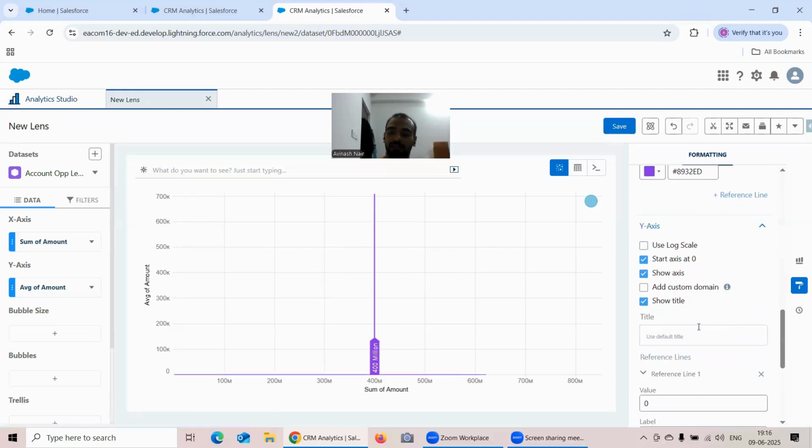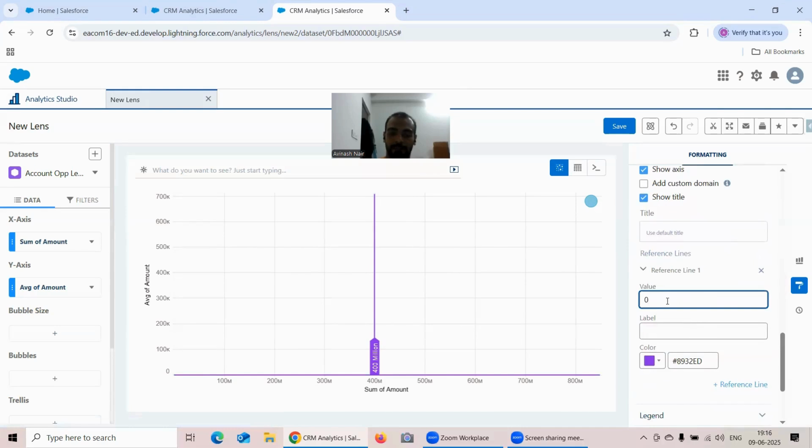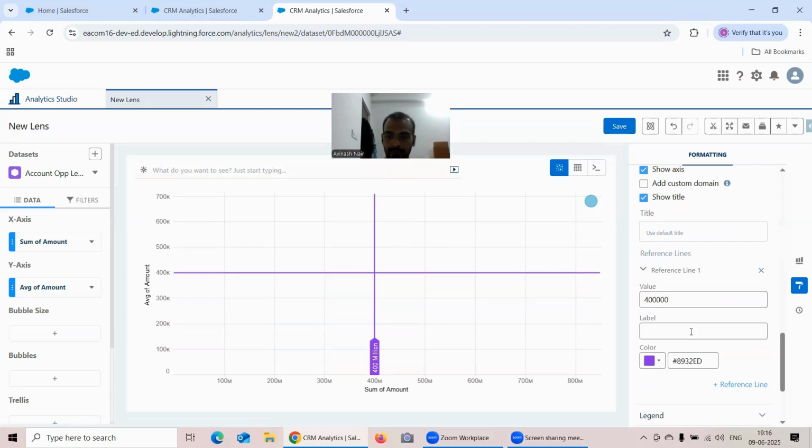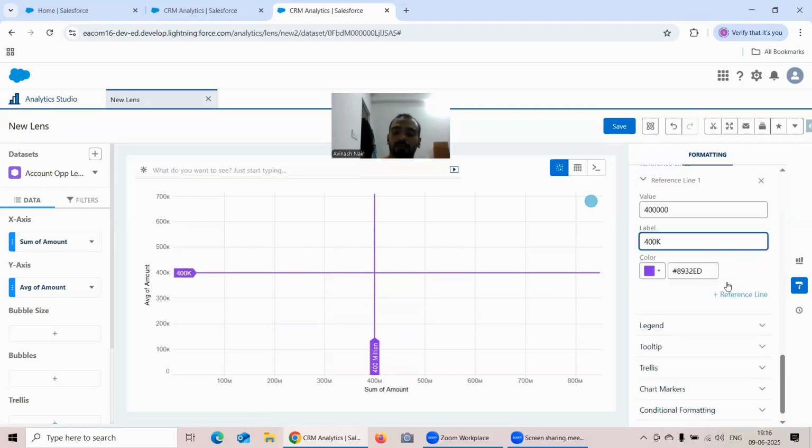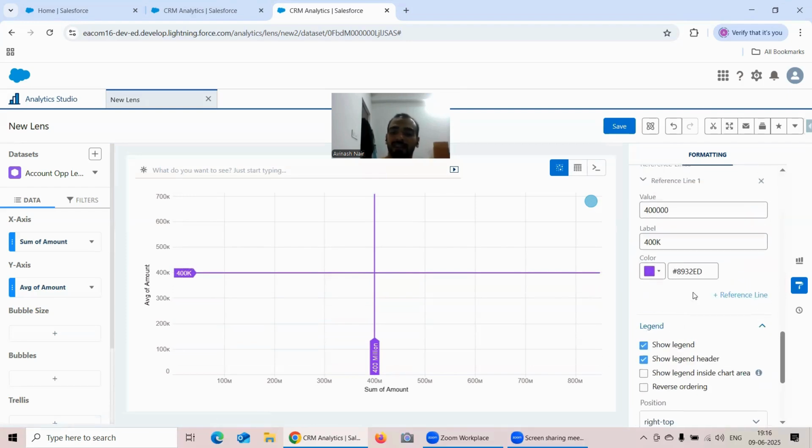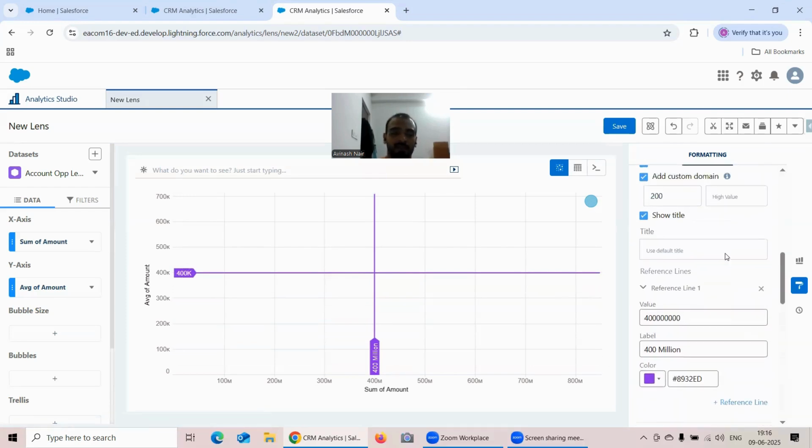So let's say I add the reference line somewhere like this. So that's the beauty of this one, and other parts are actually almost the same. Here of course you can add the sum of amount and the average of amount.